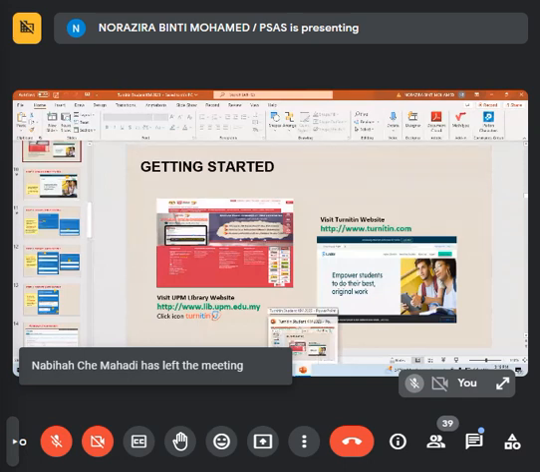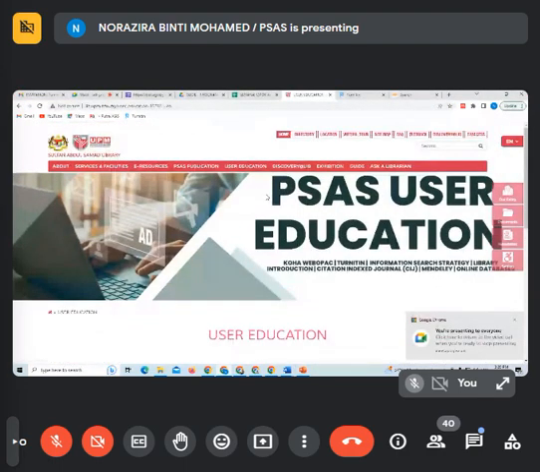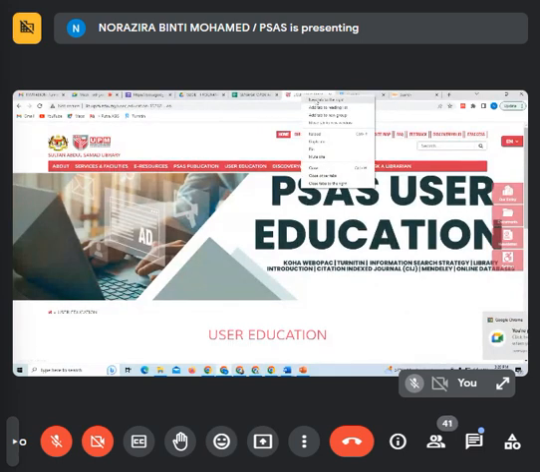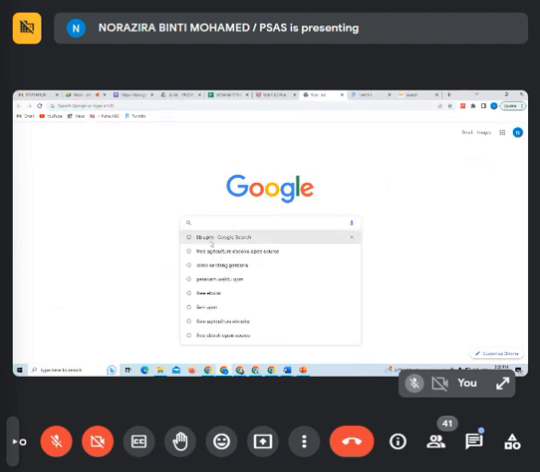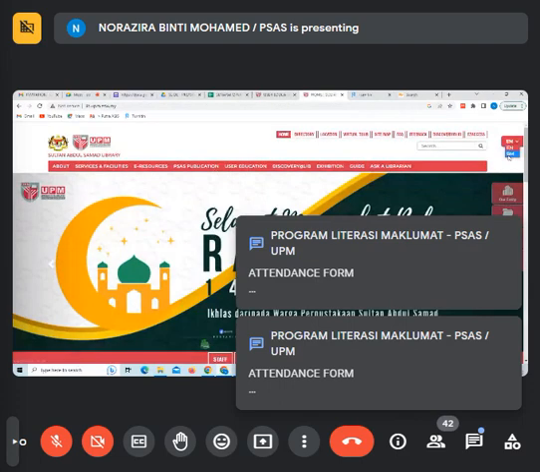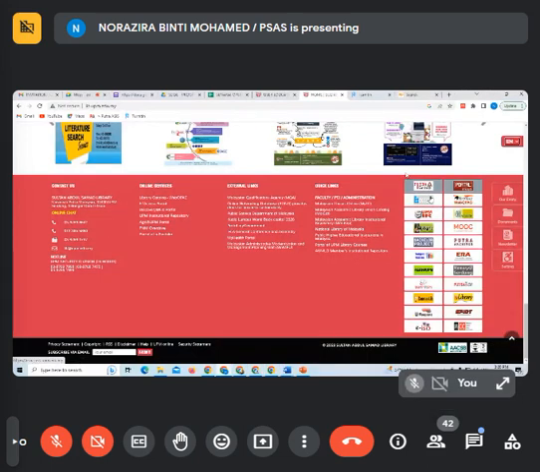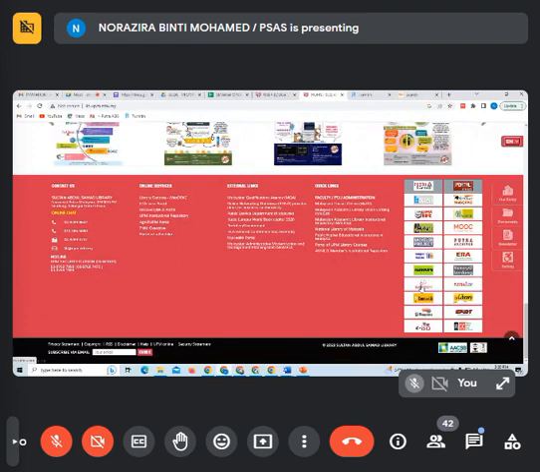First, you have to create your own account. In order to do that, you can go to this library website to get the Turnitin pages, or you can go to the Turnitin database directly. Click on this one. If you want to use this library UP website, you can go to the library website and you will find Turnitin here. Scroll down and you will see the Turnitin icon here. Just click on this one, or you can type in turnitin.com.